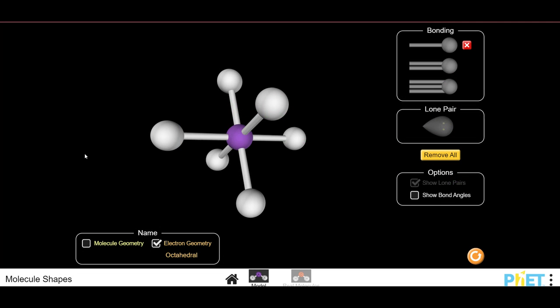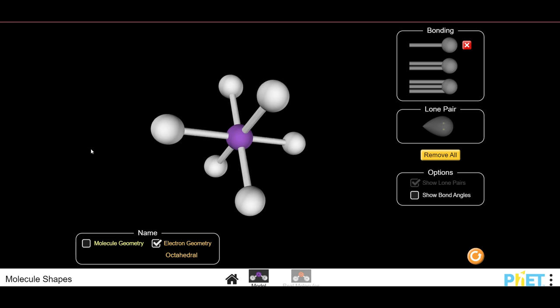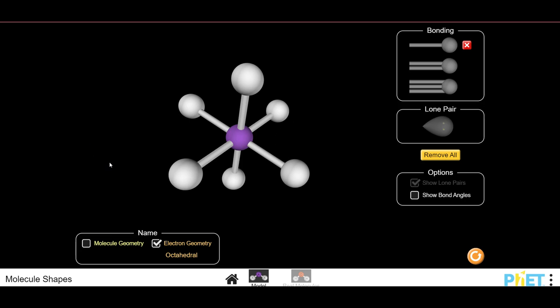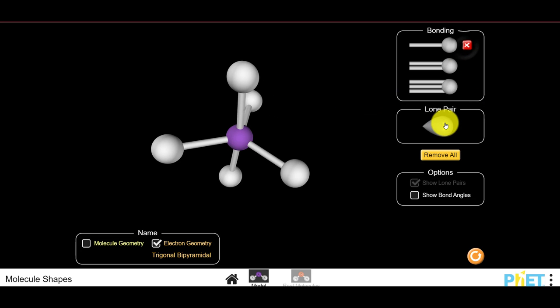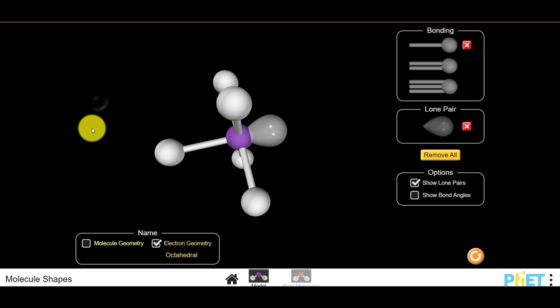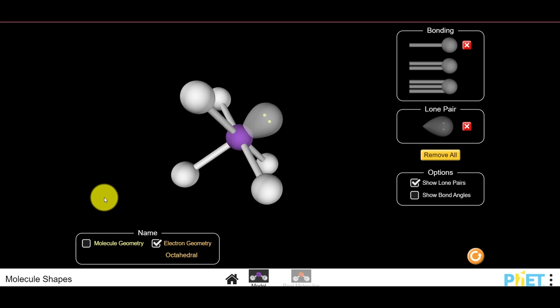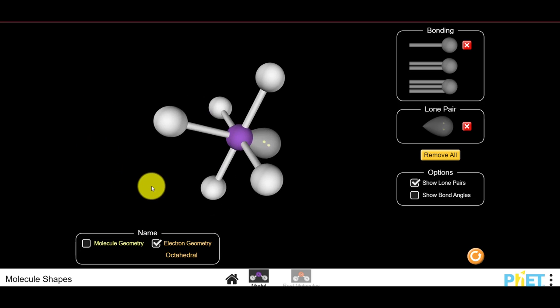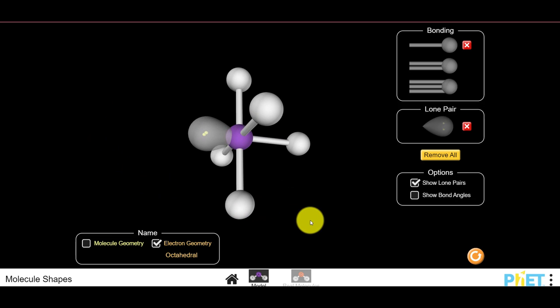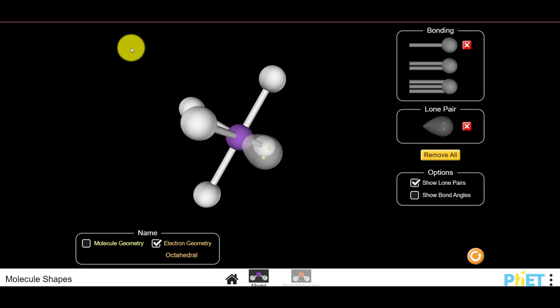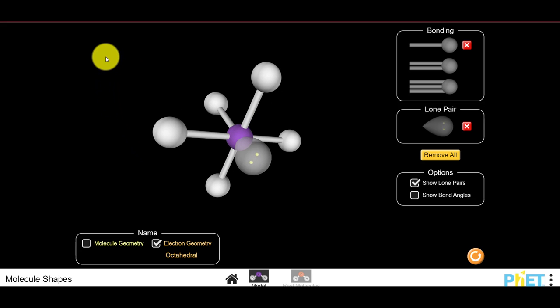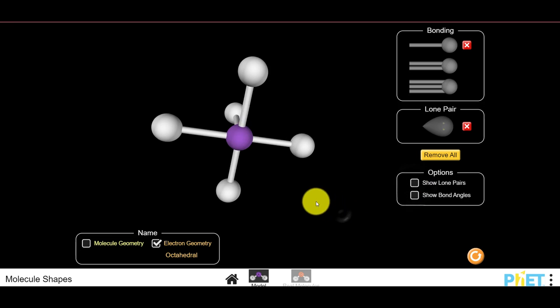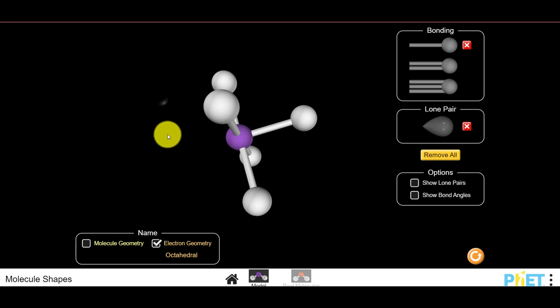As we've seen, when you have six sites on the central atom, you get this octahedral shape. But in our ClF5 molecule, we replaced one of the bonds with a lone pair. Unlike the trigonal bipyramid, it doesn't matter which bond you replace. All of them are equivalent to start, all with that 90-degree bond angle. By replacing a bond with a lone pair, you've changed the shape.